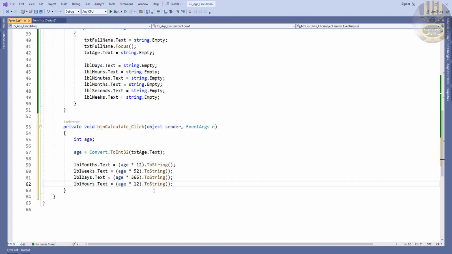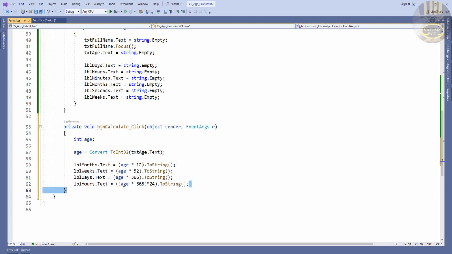There. In the case of hours, it's going to be 365, multiply that by 60, multiply that by 24. So come out of it and say multiply by 24. Add a bracket to put all of them in order. Okay, multiply this, then multiply it all together.